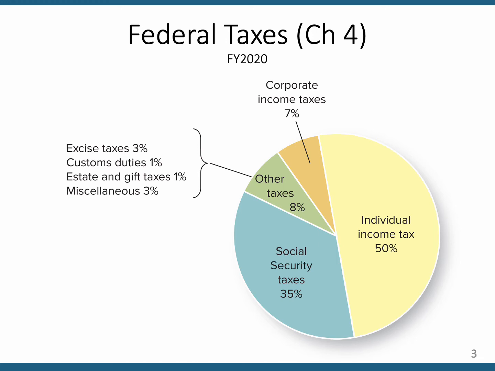And then corporate income taxes, remember in Chapter 5 I told you that we lowered the corporate income tax rate in 2018 from 35% to 21%. That was a 40% decrease in the tax rate, so that's a 40% decrease in corporate income taxes collected. So that made the whole pie shrink, and corporate income taxes as a percentage of the pie shrink from 10% to 7%. And then all other taxes are sort of bundled together in the remaining 8% of the pie.